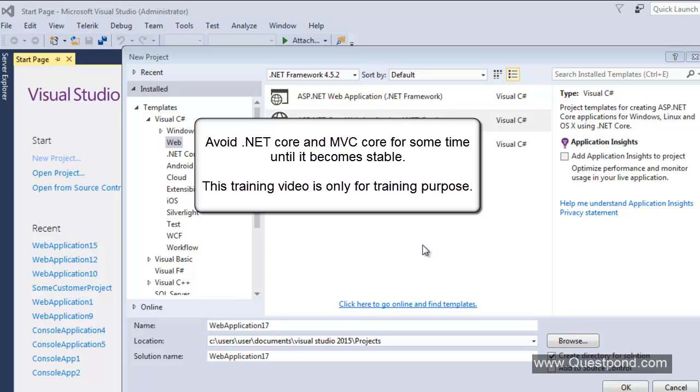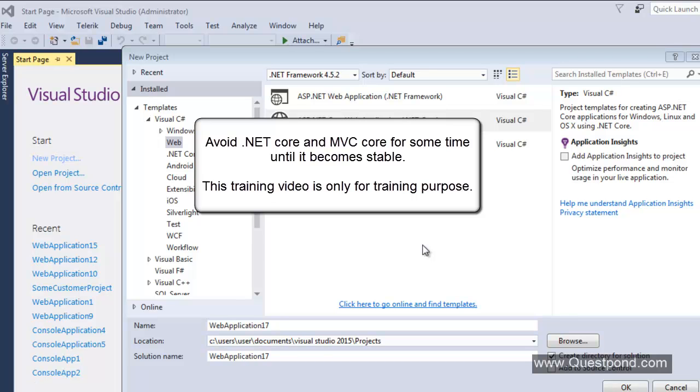So for that, we definitely need to give Microsoft two to three years to come out with a good framework, right? I agree that this change is a good change. But till then, I will not put this on serious projects. Right, so with all that in mind, let us go and start with the MVC 6 training.